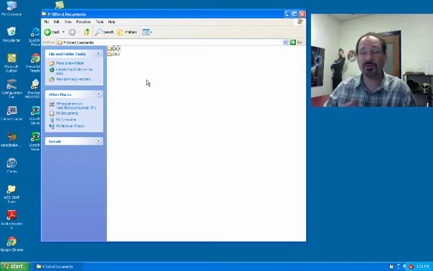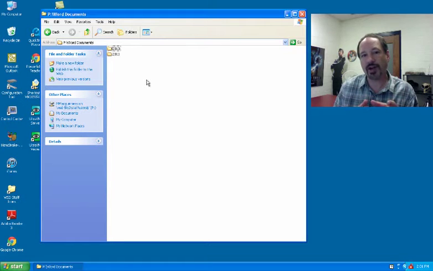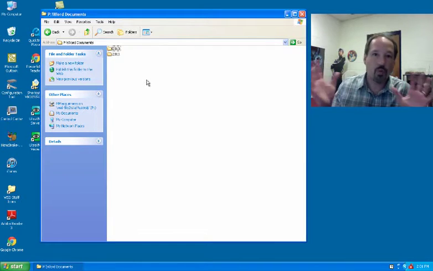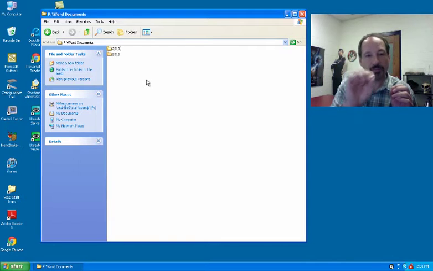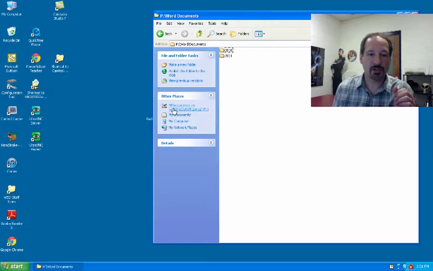Now, if they're files that you use over and over and over, then you may want to create folders that help you find those files a little bit quicker. For example, maybe English or math fractions or whatever. But just a little bit of organization can help you be a little bit more efficient.